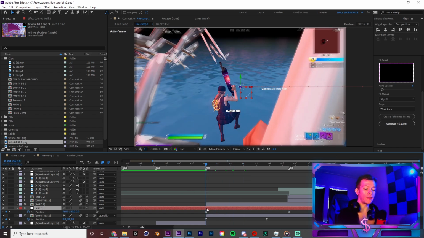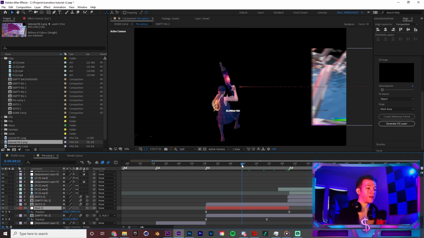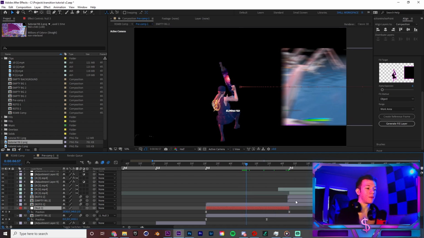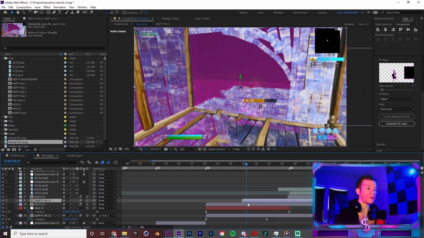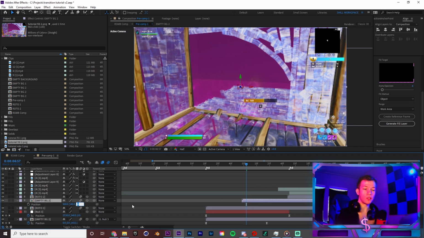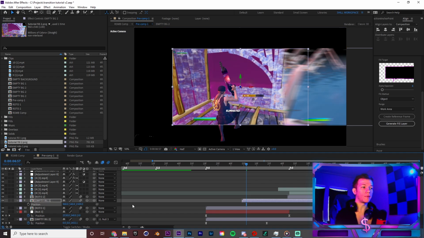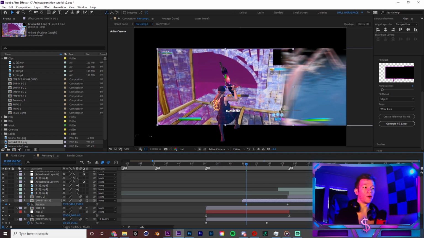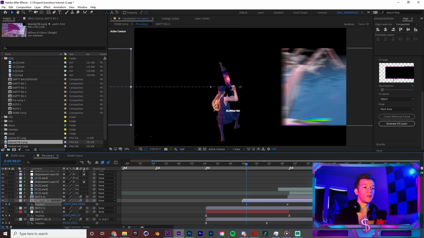I'm gonna cut off the ends by Alt left bracket and Alt right bracket, and when that is starting to peak, I want to drag this layer, and remember the Z position is at 1500, so I have to put that a little back in space since it's a 3D layer. So we want the position to end about here. So I'm gonna set a keyframe, and remember it's at 1500 in Z depth. So I'm gonna put it off to the left, off of the screen, and now it'll like transition in.